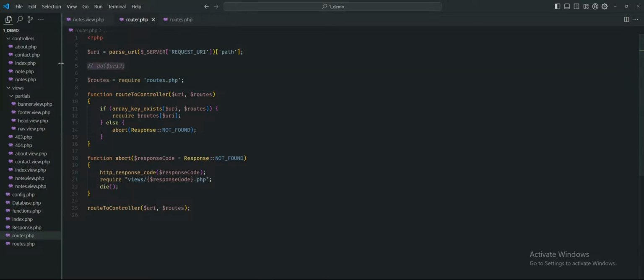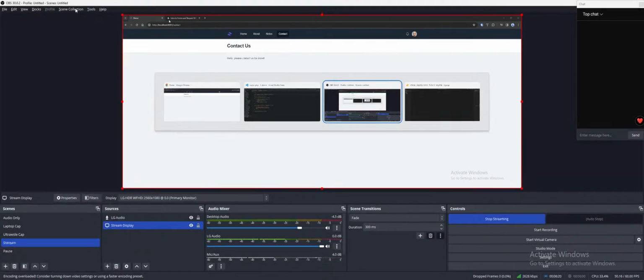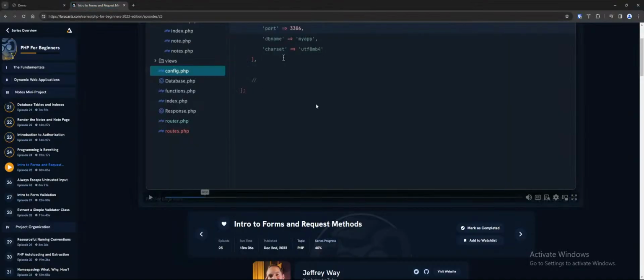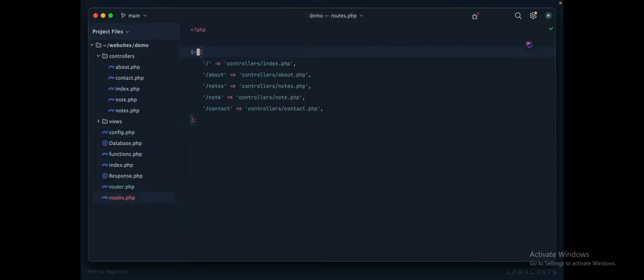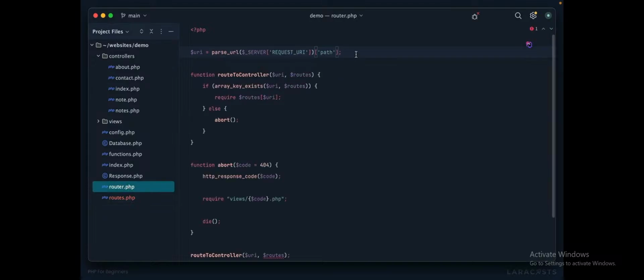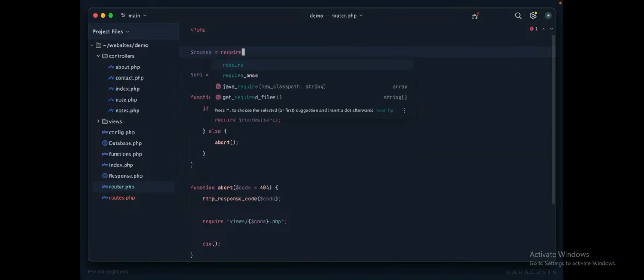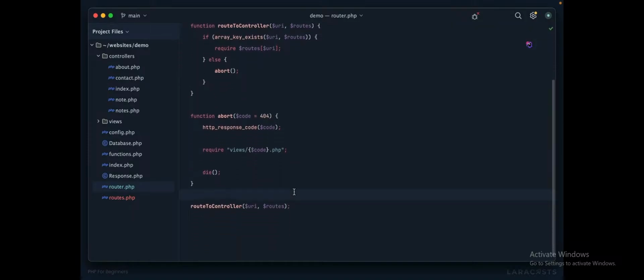I'm not using this, so I'll take this out. Where's it? Here. File where we just return directly from the file. Okay, so we'll swap this out with return. And then finally, if I go back to my router, I can now say right at the top, routes equals require routes. Okay, and then finally, this URI variable, we can really put that down here if we want.